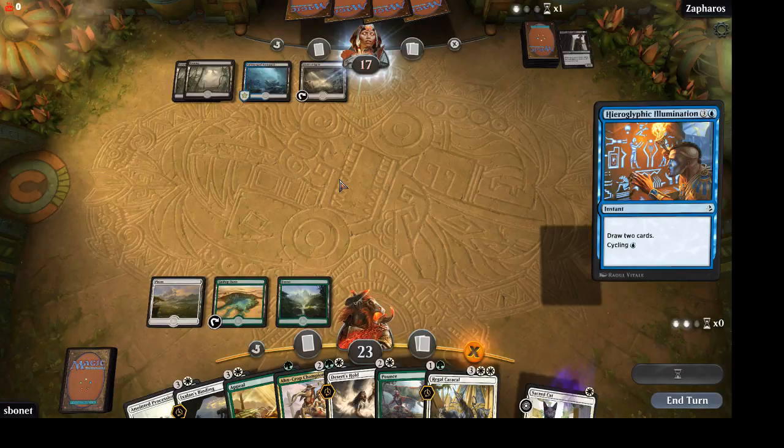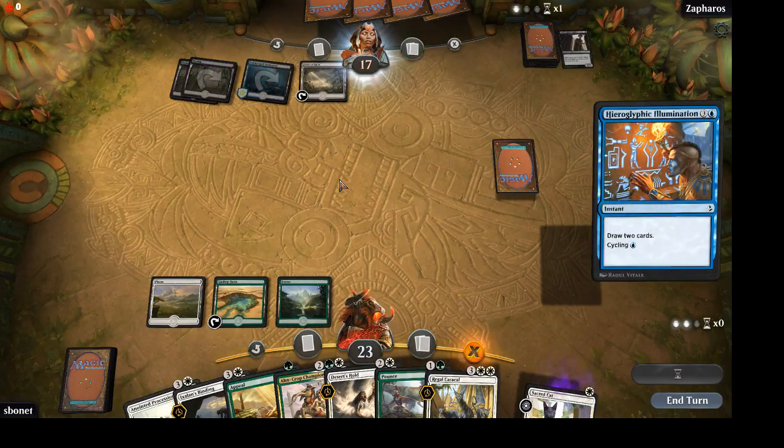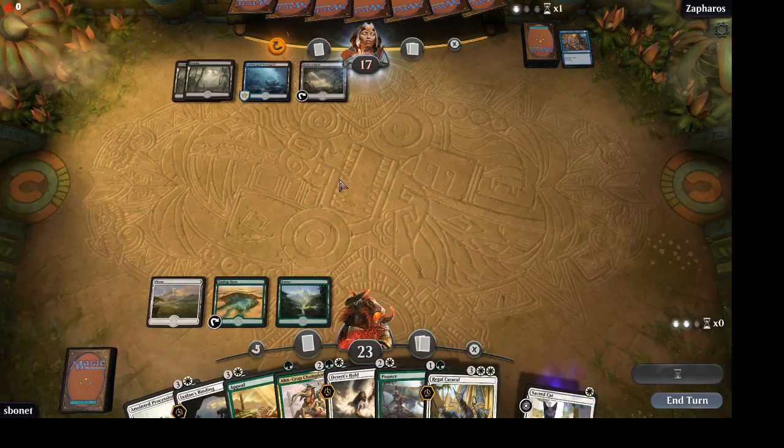Smash the Hashap Oasis? Okay, Hieroglyphic Illumination. Simply a 4 mana spent. Cast it? Oh, it was an instant! Okay.